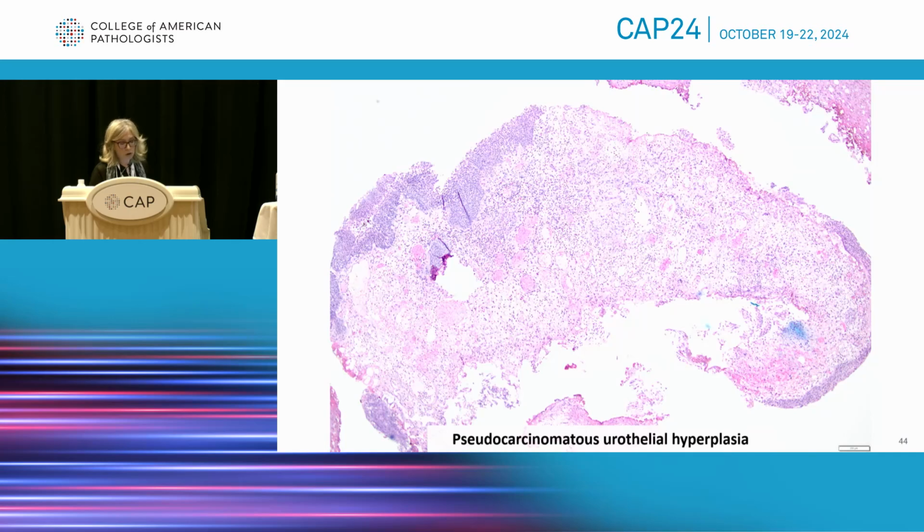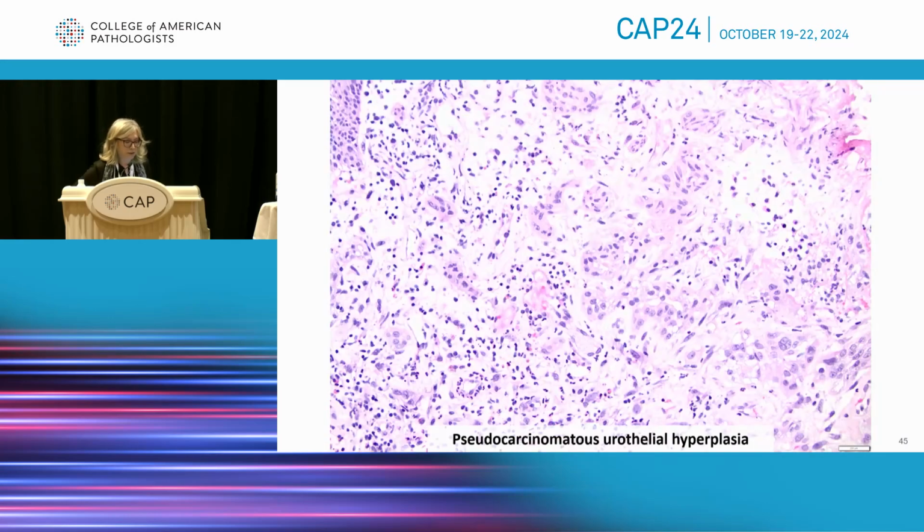And this is an example of pseudocarcinomatous urothelial hyperplasia, which is a fancy word to basically mention radiation cystitis. And this can have bland to slightly atypical squamoid nests in the lamina propria. It's just part of this lesion, but do not forget to look at the background. There is an inflammatory background, and then the patient typically will have a history of radiation. Especially these patients will have been treated for prostate cancer and radiation in the past, or may have a history of catheterization or stones. So something that reminds you of a reactive background.